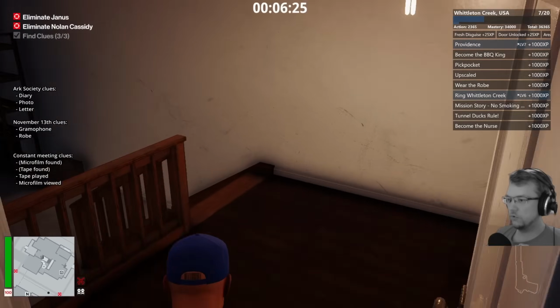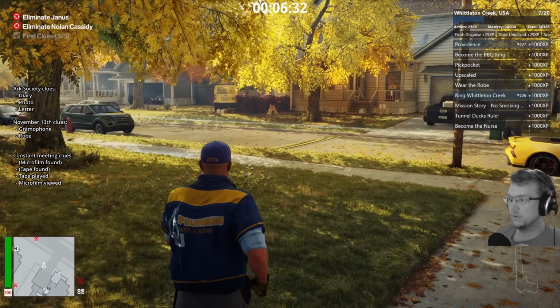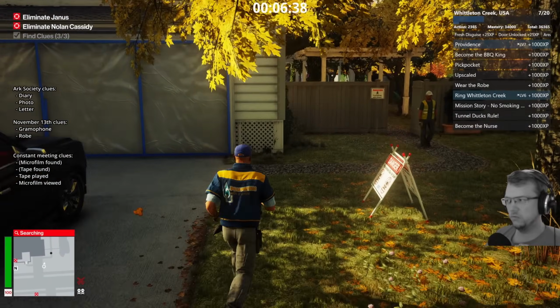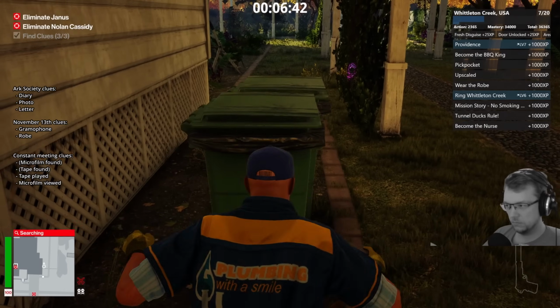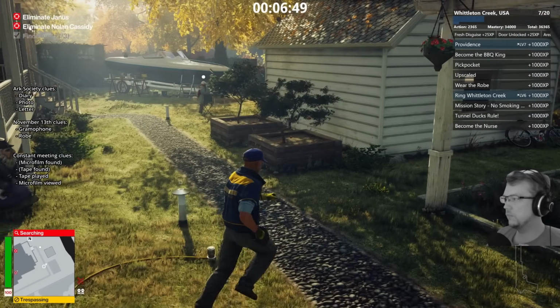Now we got a couple of more clues to get. We are almost done with those. And in the meantime, Janus is about to go to his upstairs room, where he will find smokes and a rigged gas can, and he'll have the smokes and blow himself up. That'll happen on its own at this point.